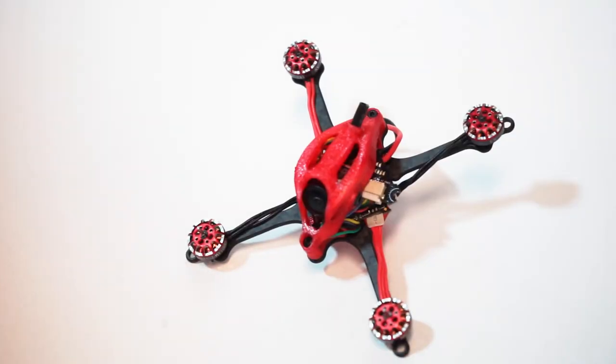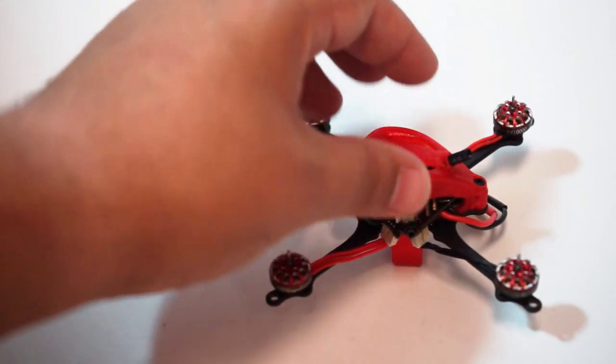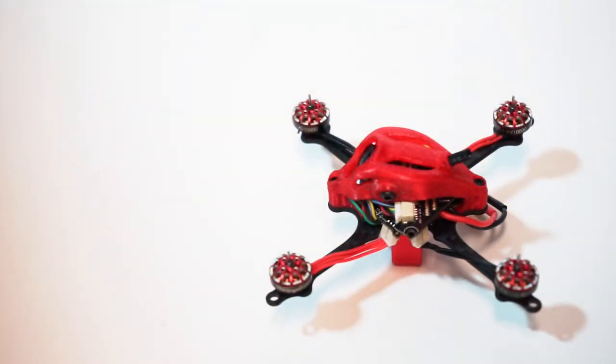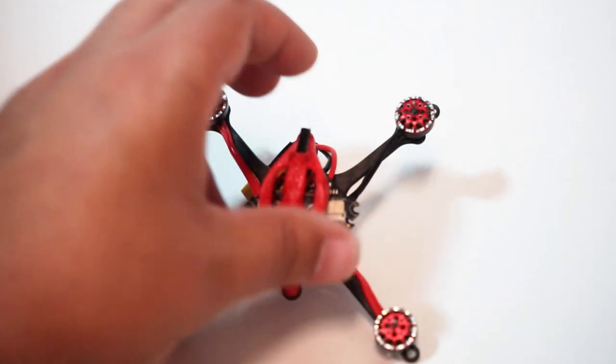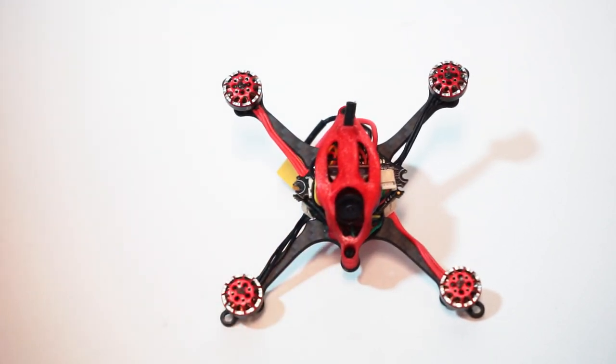Now, Happy Model is known throughout the community for doing a few scandalous, scummy, and thievy type things. But even they do something right every once in a while. And these motors are one of those things. They are fairly cheap. You can get them for about 40 bucks a set. Cheaper if you find them on sale.